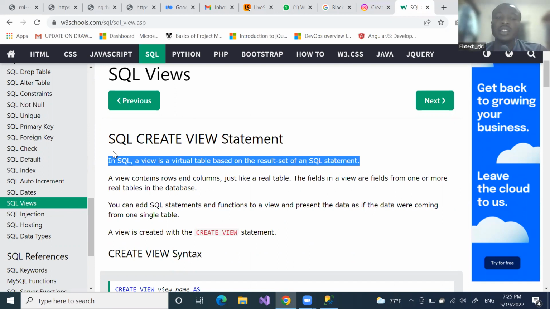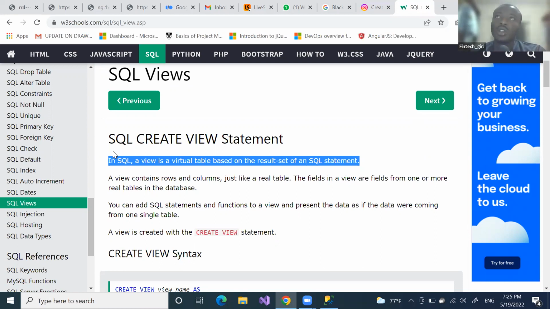It goes ahead to say you can add SQL statements and functions to a view and present the data as if the data were coming from one single table, exactly what I stated shortly ago. So let's say you want to retrieve data from more than one table and you want that data presented as though you are reading it from one table.